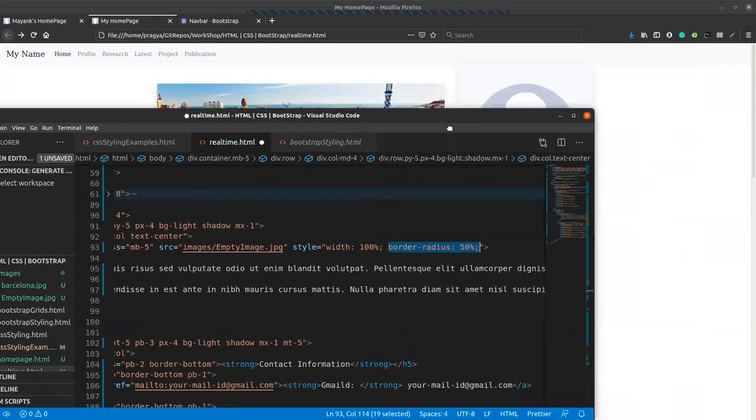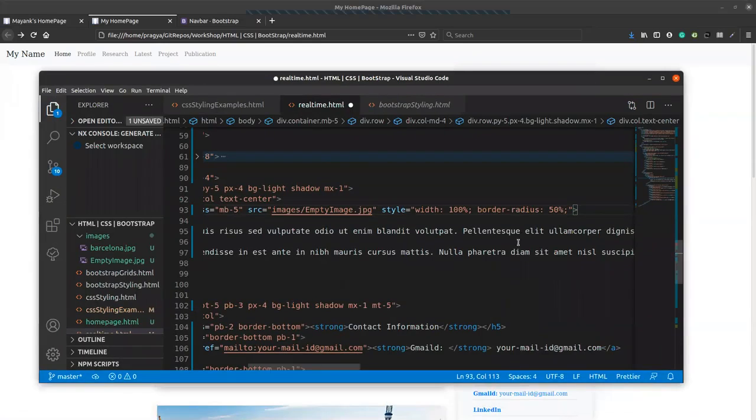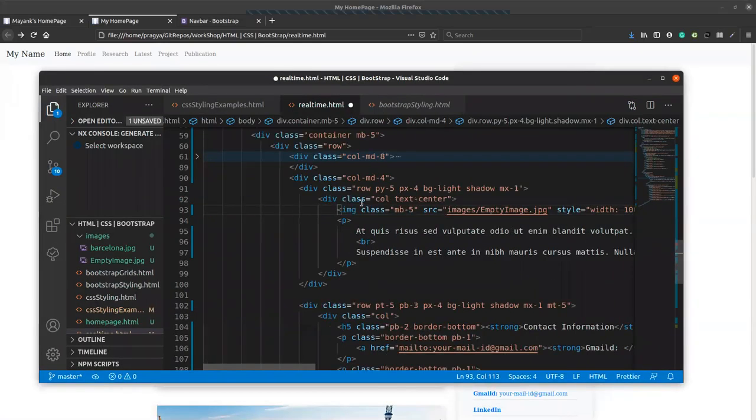What this means is that the border would be a bit circular and would have the radius equal to 50% of the width of the image. So that's really nice because that means your image, even though it might not be circular, would be visible as circular over here. So that is how we apply the image.